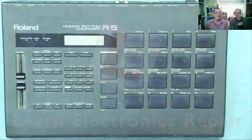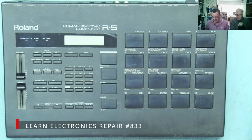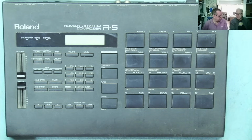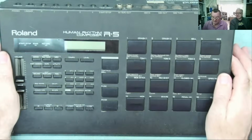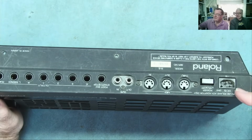Yeah, we have quite an interesting thing to talk about. I hope so. This is something that Detlef found at the car boot sale, for not much, I think €5 or something. It's a roll-on drum machine from the 80s, and there's a problem, a weird one. Okay, Det, so what's the problem?